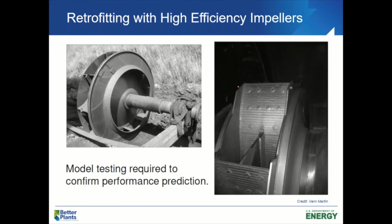Because there are opportunities for just making sure, one, the systems are right, but also making sure you're using the right piece of equipment. In this case, up top I'm saying some high efficiency impellers. Certainly with fans, there are different types of fans that you can be putting in there, and they have a wide range of efficiency depending on what you're trying to do. If you're trying to move parts or scrap material, right, that will dictate maybe this design or type of fan that you need. Something really robust, maybe not quite as efficient. So some things to be considerate of, but looking or thinking about the efficiency of the actual fan itself, okay?